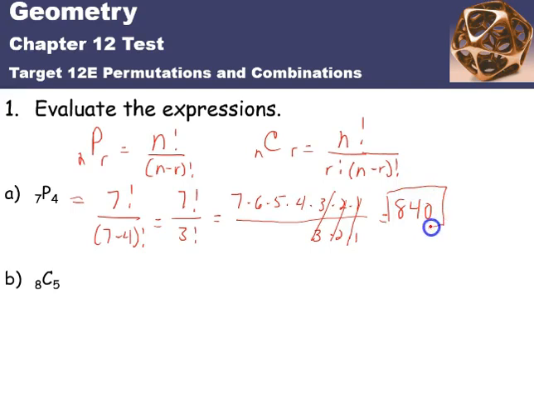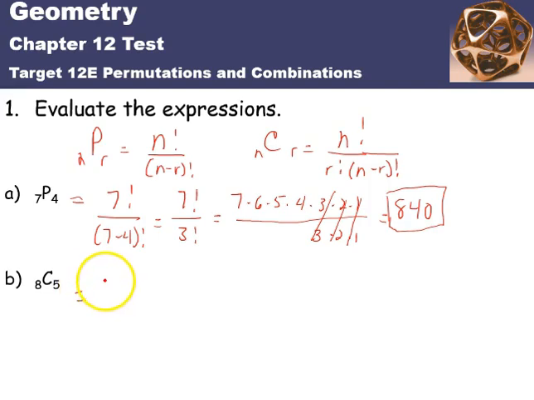Okay. Now you have to do it this way. You have to show the work. You can use the button on your calculator if you know how to use it to double check it, but you have to show this work or you will get it incorrect. I just wanted to let you know, since I was dividing by 3, 2, 1, I could have gotten away with writing 7 times 6 times 5 times 4, and I didn't need to write all that out. Because that's kind of confusing for some people, I'm going to go ahead and write it, but you don't have to write everything.